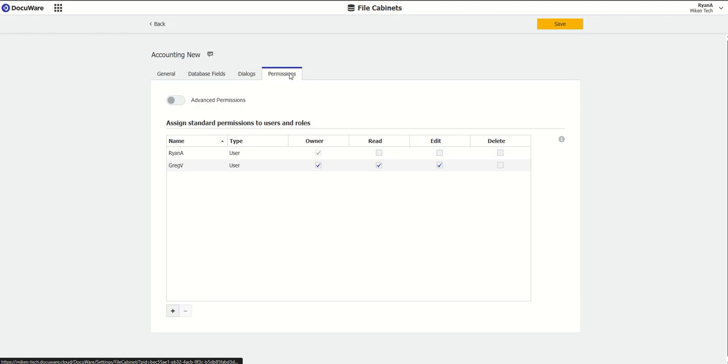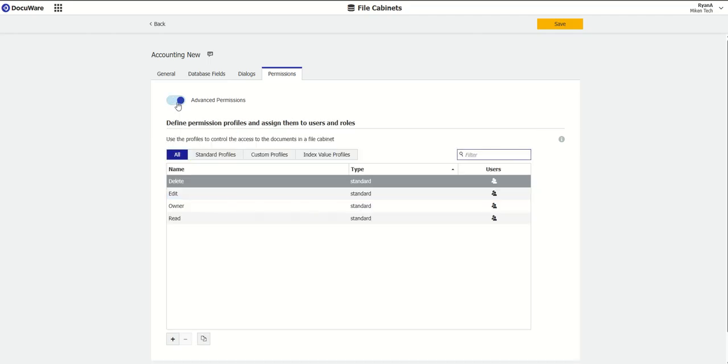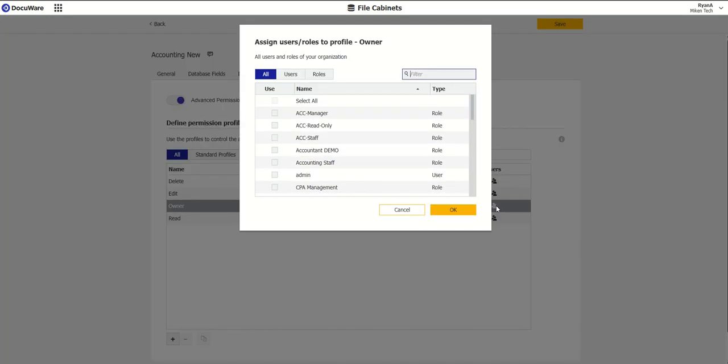And on the far right here we have permissions. So this is what I went over earlier. So I added myself. Obviously I'm the owner of this cabinet because I created it. And I added another user to the cabinet as well. I marked them as the owner. That gives them complete control over this cabinet. So if they need to edit this as well, they can jump in there and do that. You also have advanced permissions, so this is going to allow you to set who has delete rights, who has edit rights, owner rights. It's a bit more granular, so I can jump over here and add users that way.